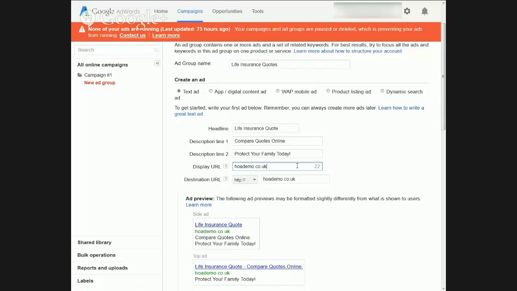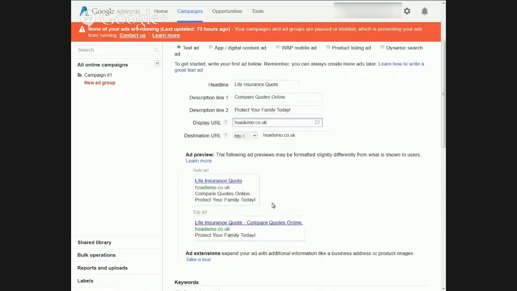Okay, so there's a standard advert. We've got a side advert and top advert. Now, just one thing I'm going to point out to some people that don't realize this. Here we've got description line 1, and I've got a full stop, or a period. If I get rid of that, our long ad drops down. So you've always got to make sure that you've got punctuation at the end of description line 1. There's a whole section within the Google Help section about ad formatting, but that's just one thing that a lot of people overlook, and you lose the benefit of getting a nice long ad that's going to go across the very top of the page.